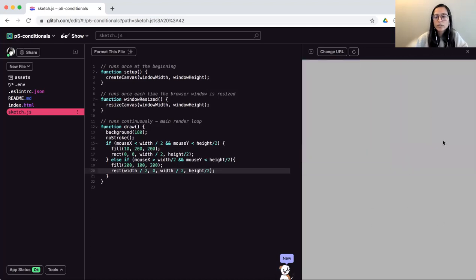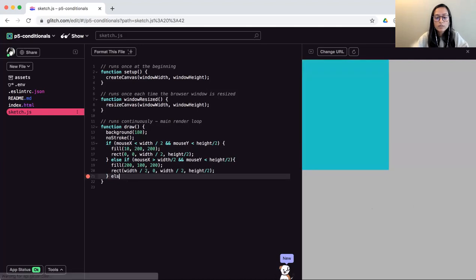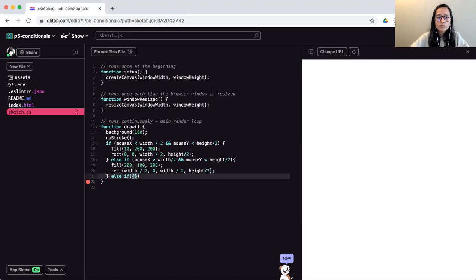So just to figure out, we need to think about where our position of our mouse is going to be. So I'm going to do another else if statement. I'm going to also, oopsie, add here my set of instructions. So for instance, what do I need to put here? So for our third quadrant, let's just copy paste this first, and then I'm going to make some changes to it.